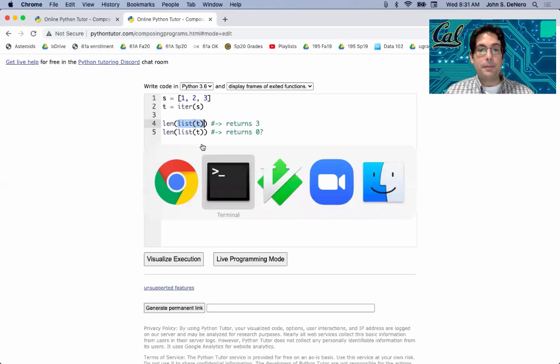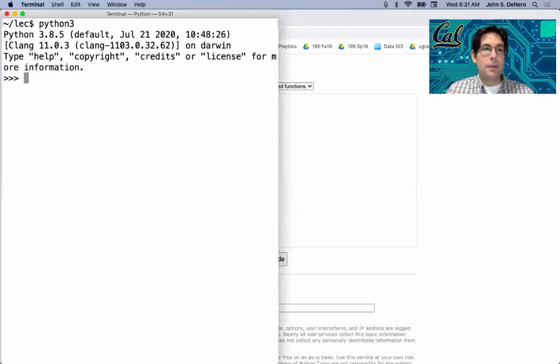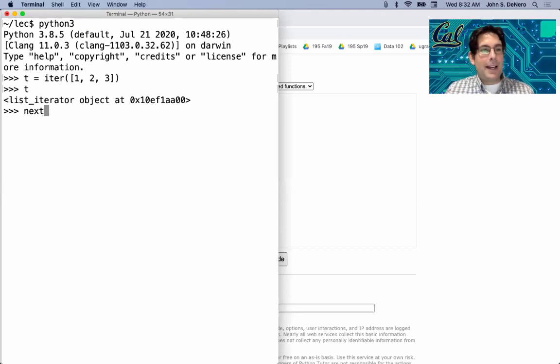So if I have an iterator over these values, I can get one thing out of it, but then if I get another thing, I get a different thing. List is kind of like calling next over and over again and putting all the results in a list. So as soon as you call list on T, you're going to get everything that's left over in the iterator that hasn't been used up or returned already.